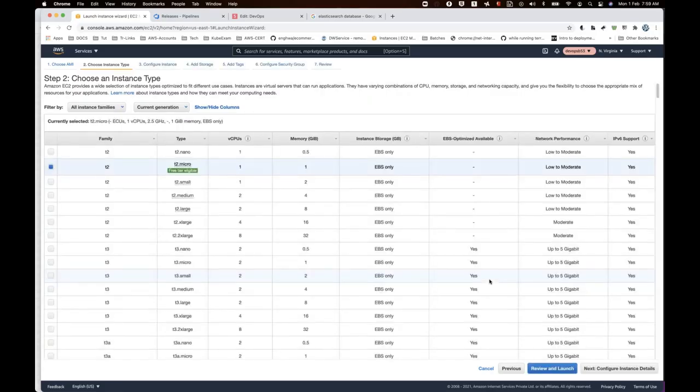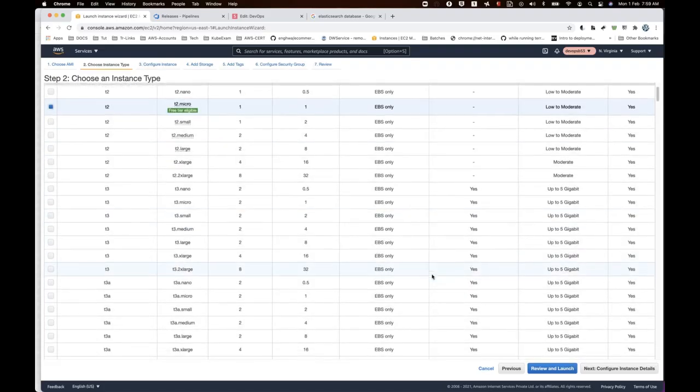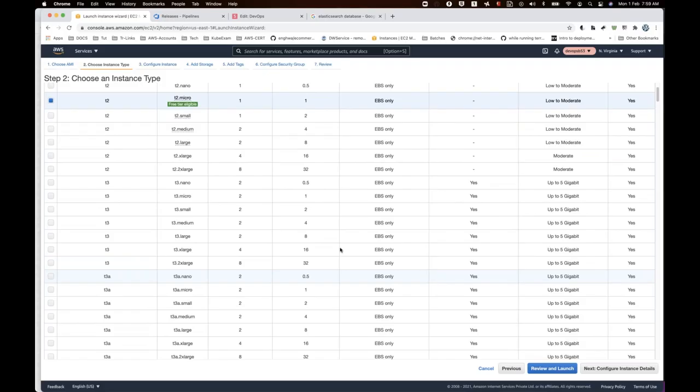I need a bigger instance type to make it at least faster. I'll go with T3 Xlarge, but I'll take a spot instance.